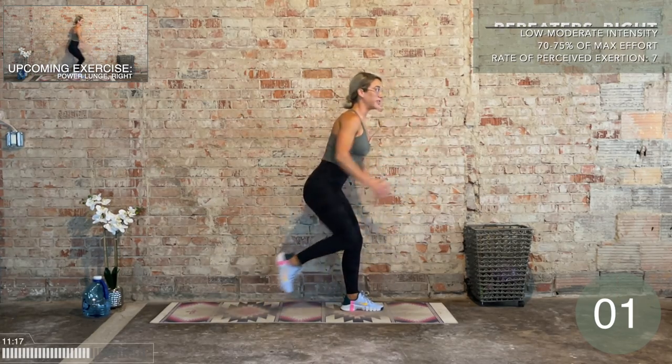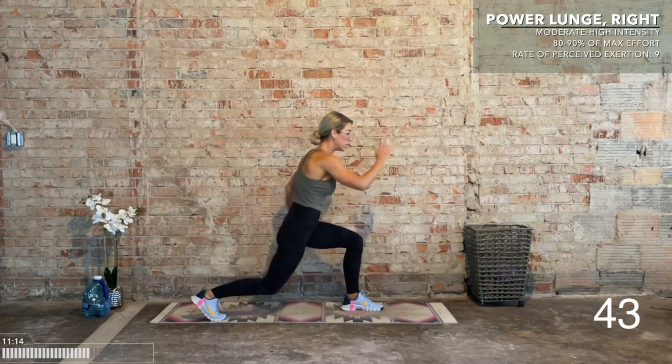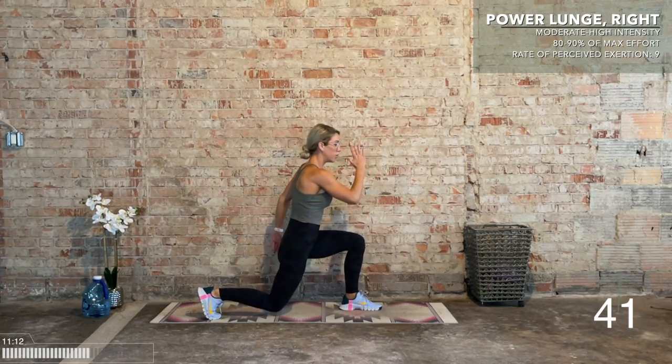Power lunge, same side. Let's power through this burn.